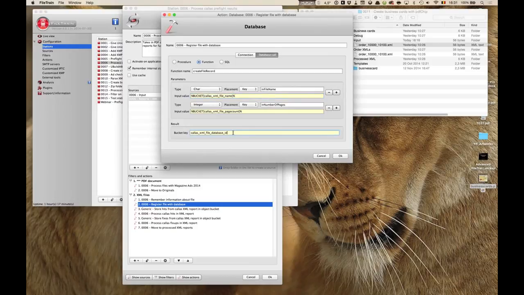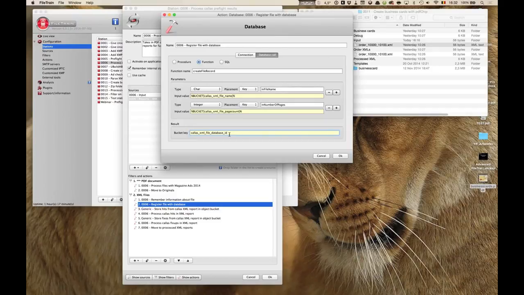And then we also have a return value from the database. In this case, it's the unique ID with which this information about a new file that was pre-flighted is stored in the database. So this comes back, and this action stores the information inside of the bucket with the name that I specify here.